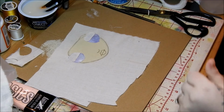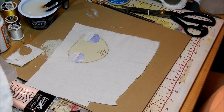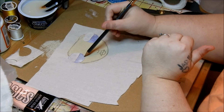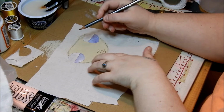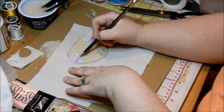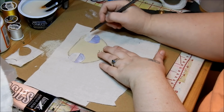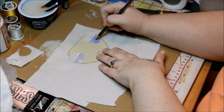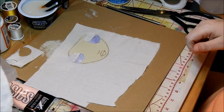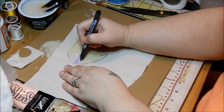Now, if you want to do her pupils, like the black one already had circles in it, but of course, you can add your own. Sometimes I do the pupils different sizes. I'm doing it with pencil first, so you can definitely know where you're putting it. And then I'll go in with my black marker or paint, whatever you have, just so I know exactly where it's at.